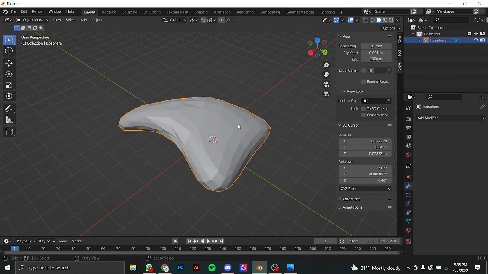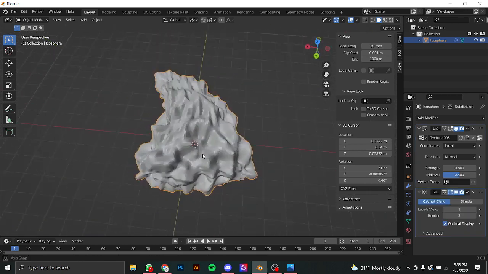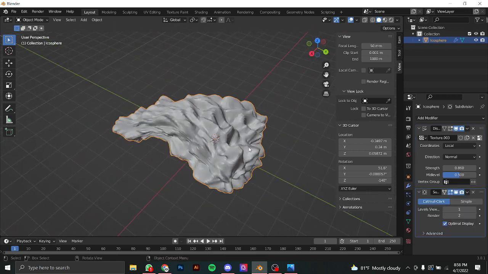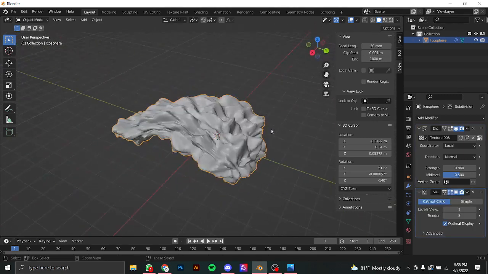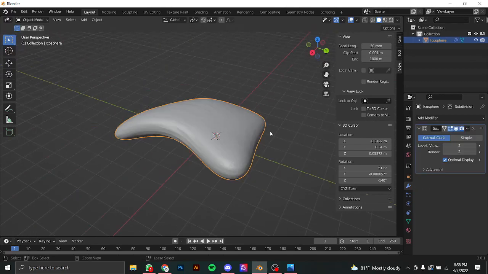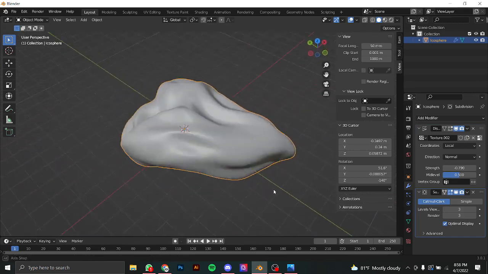But the more it has, like right here, it gives you something more repeated because there's more resolution, so the displacement map is going to be more exact. So it depends. You can always do this too if you're looking to make something like this, but I'm doing this first so we can add even more displacement maps on top of this.